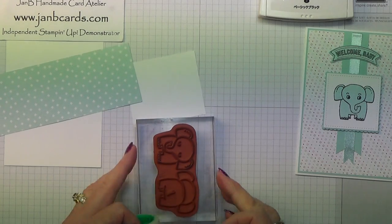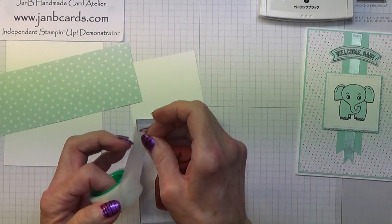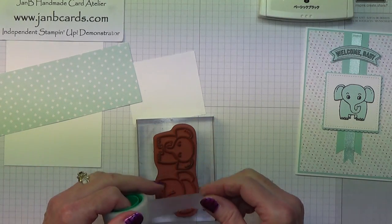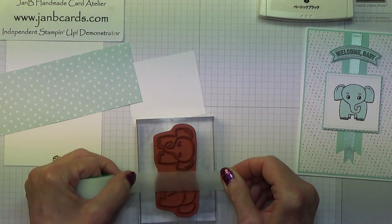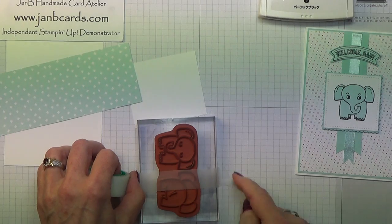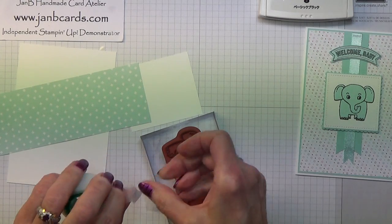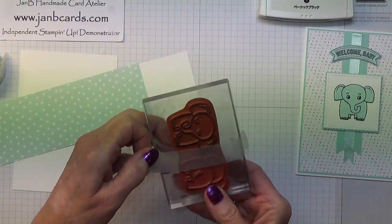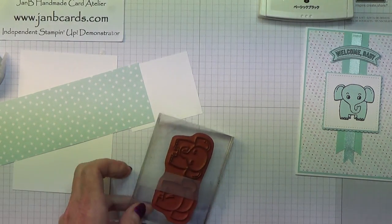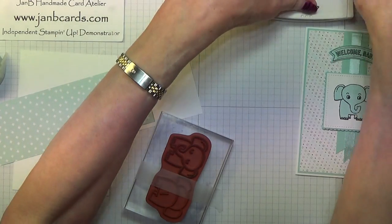Let's make a start. Right, so what I do is I take a piece of tape, and when I close my tape down on this particular one, I always fold the end back. It's not so much to save the place, but it's for when I've stamped this, it makes it nice and easy to pull this bit off. Okay, so I just tear that, fold that off so it's ready for next time. Make sure that I've put this on just to cover up the stamp I don't want. I also get ready for myself a scrap of paper. Okay, so I've got a used grid sheet here.